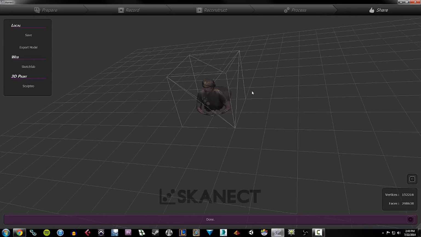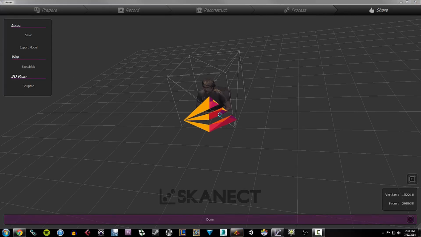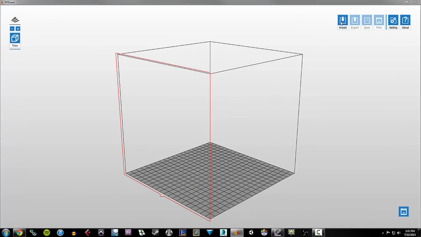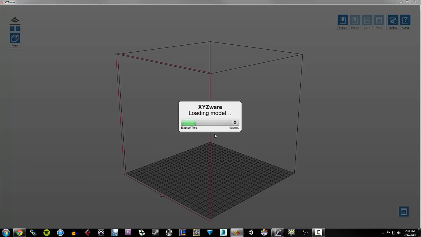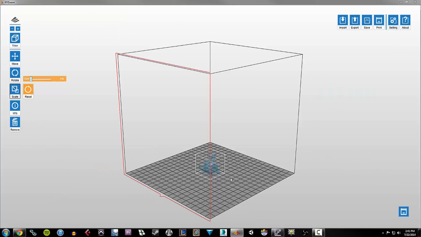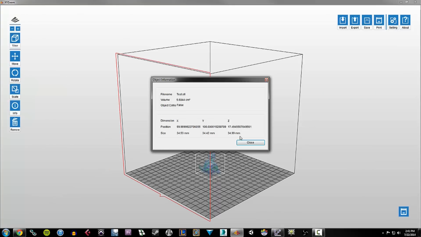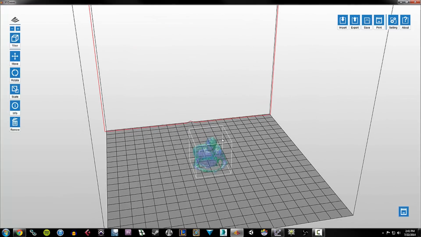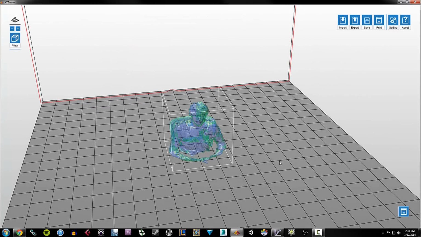And it's saved to disk, and then what I can do is open up XYZware, which comes with the DaVinci 1.0 3D printer. And I'm going to go ahead and hit import, and I'm going to choose test.stl. And it imports my model at a gigantic scale, so I'm just going to narrow that all the way down to 5% because I don't need a large model. There we go, that's fine. Essentially on the millimeters. But you can see it down here. Zoom in a bit. It is my model, it's what it turned out.